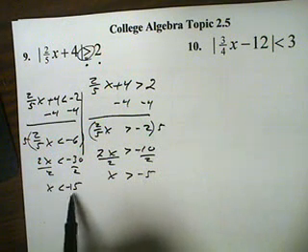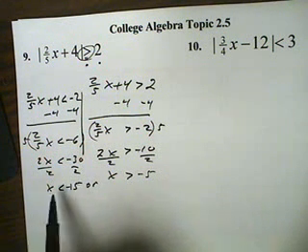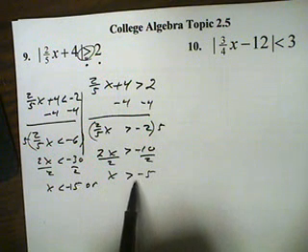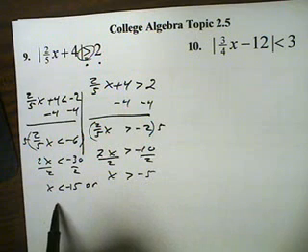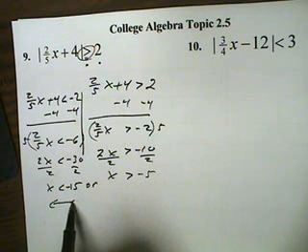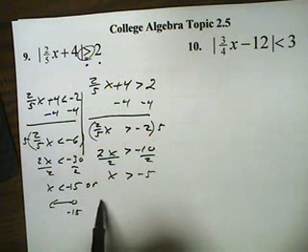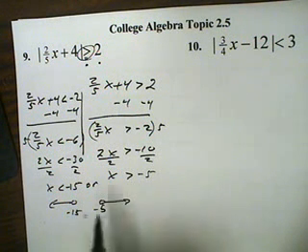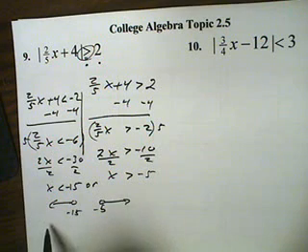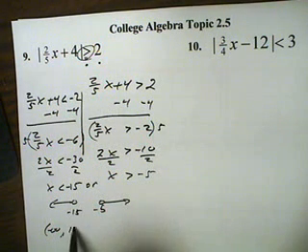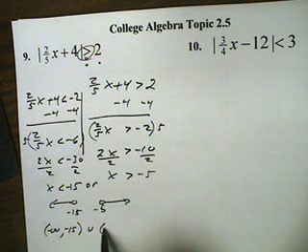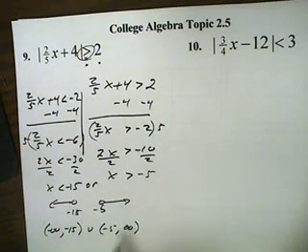So these are my two answers. So I'll put an "or" here. x can be less than negative 15, or x can be greater than negative 5. Now, as a graph, this would be to the left, open at negative 15, and open at negative 5, going to the right. As interval notation, this would be negative infinity to negative 15, parentheses, unioned with parentheses, negative 5, comma, positive infinity.